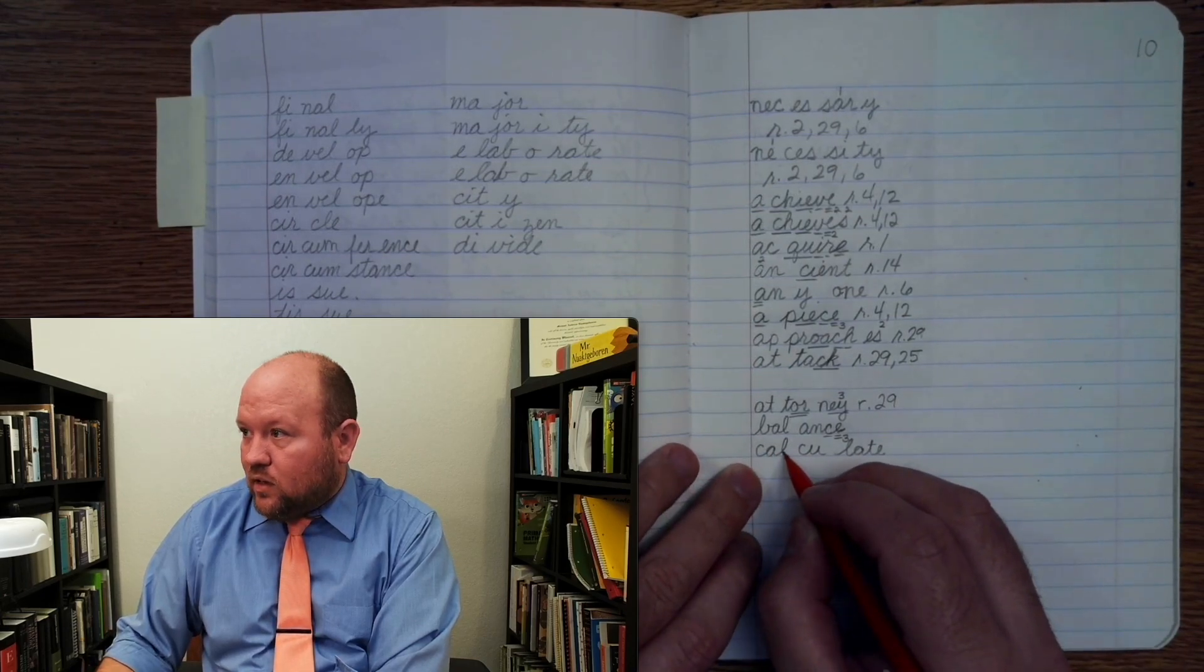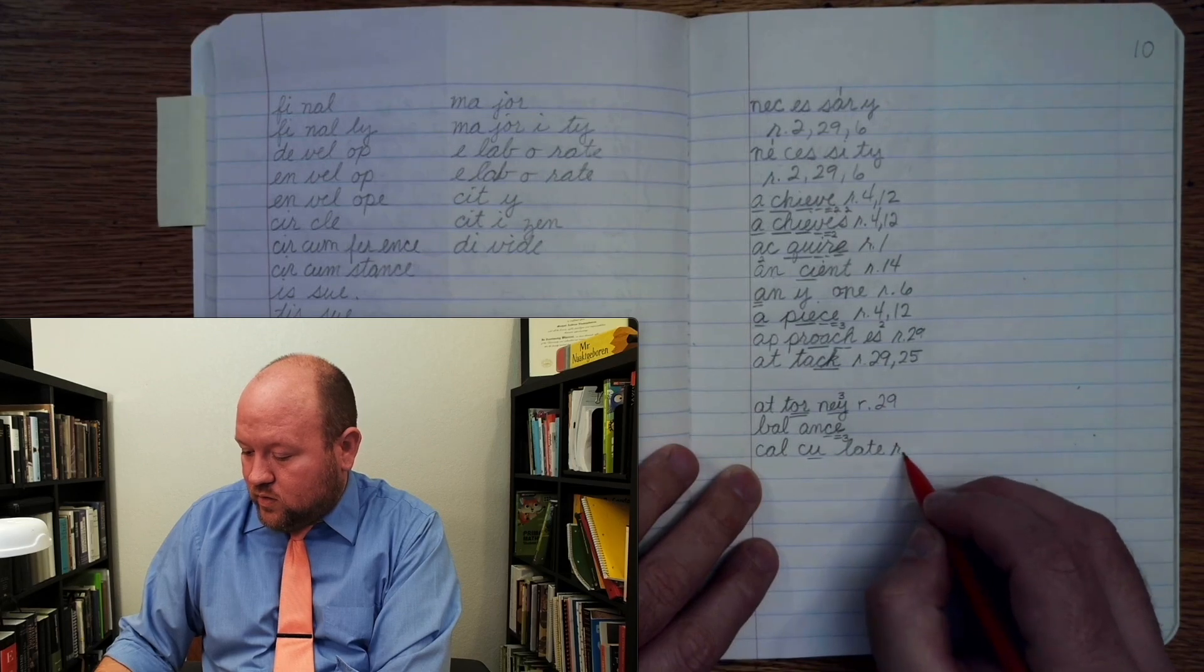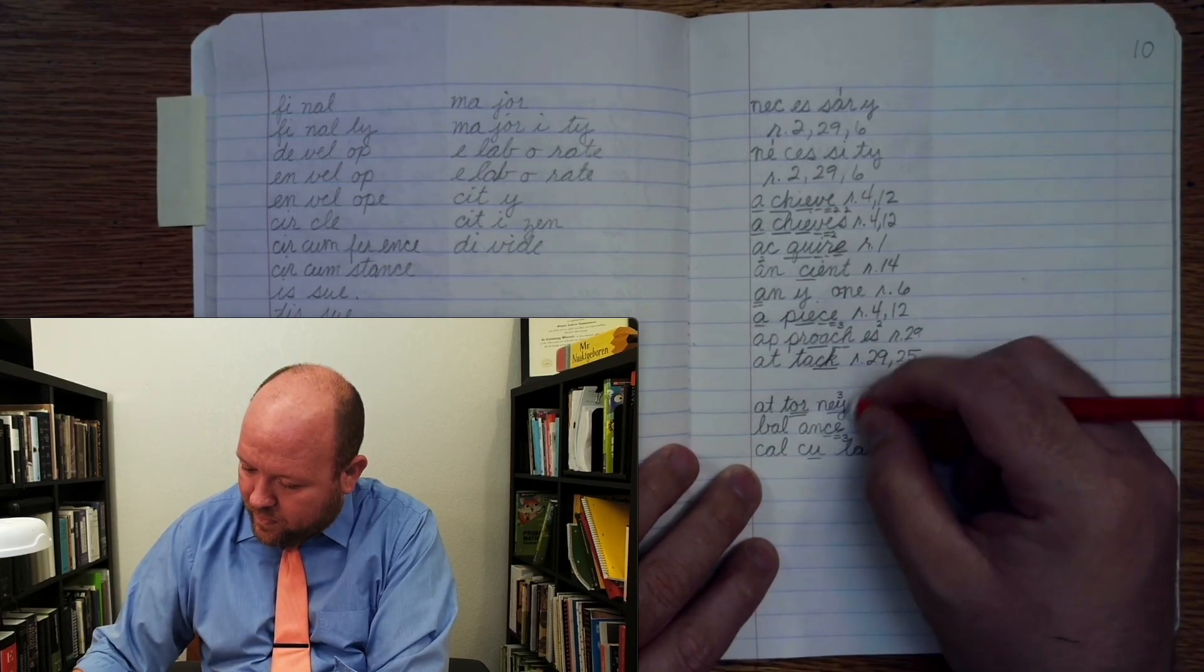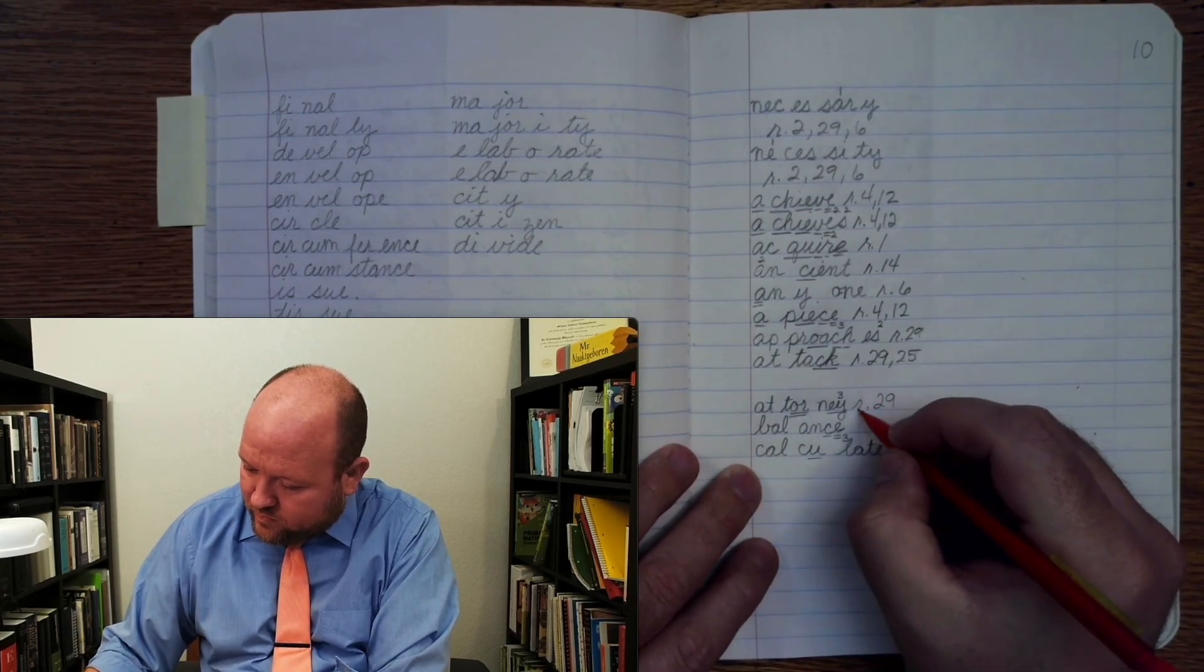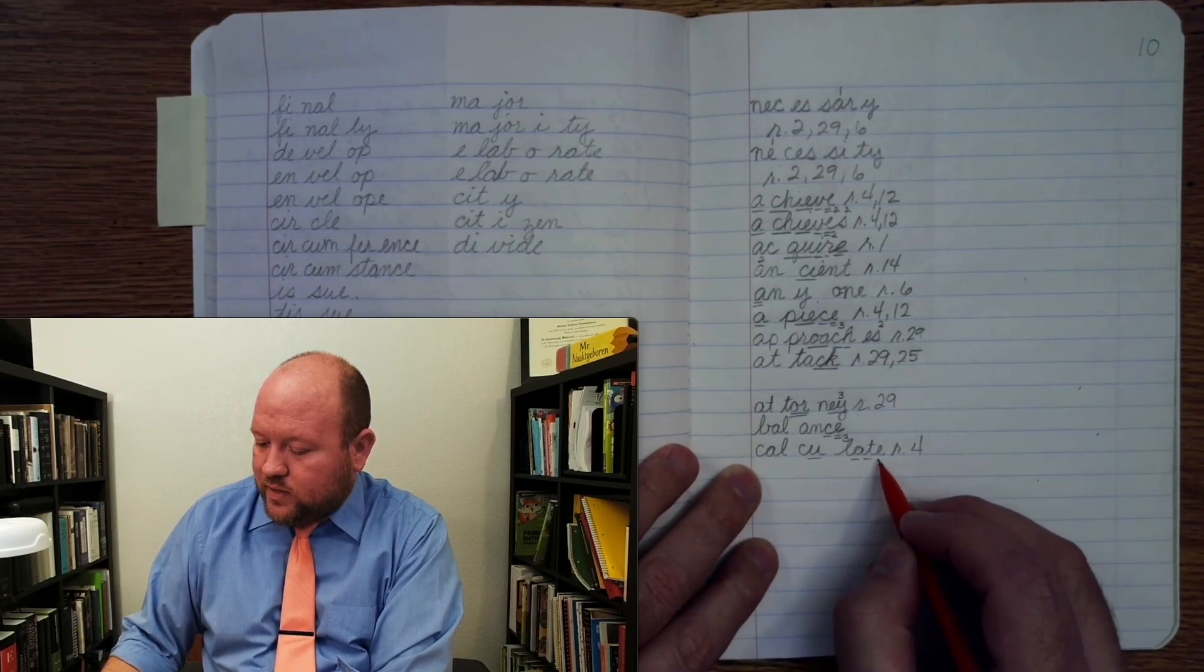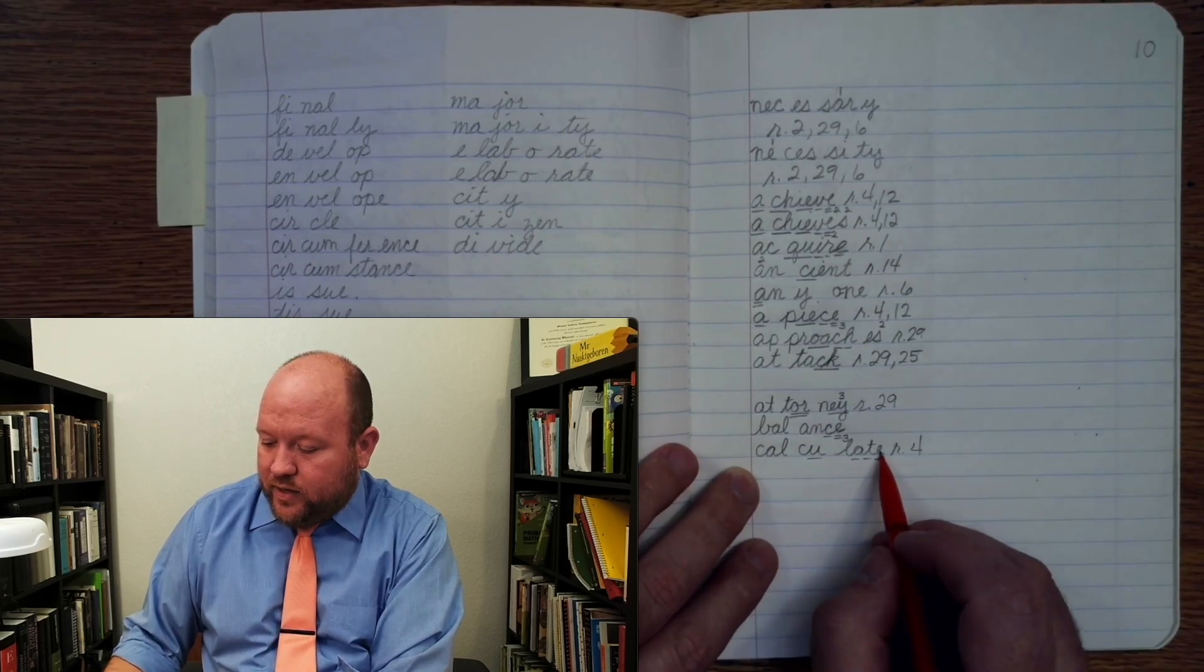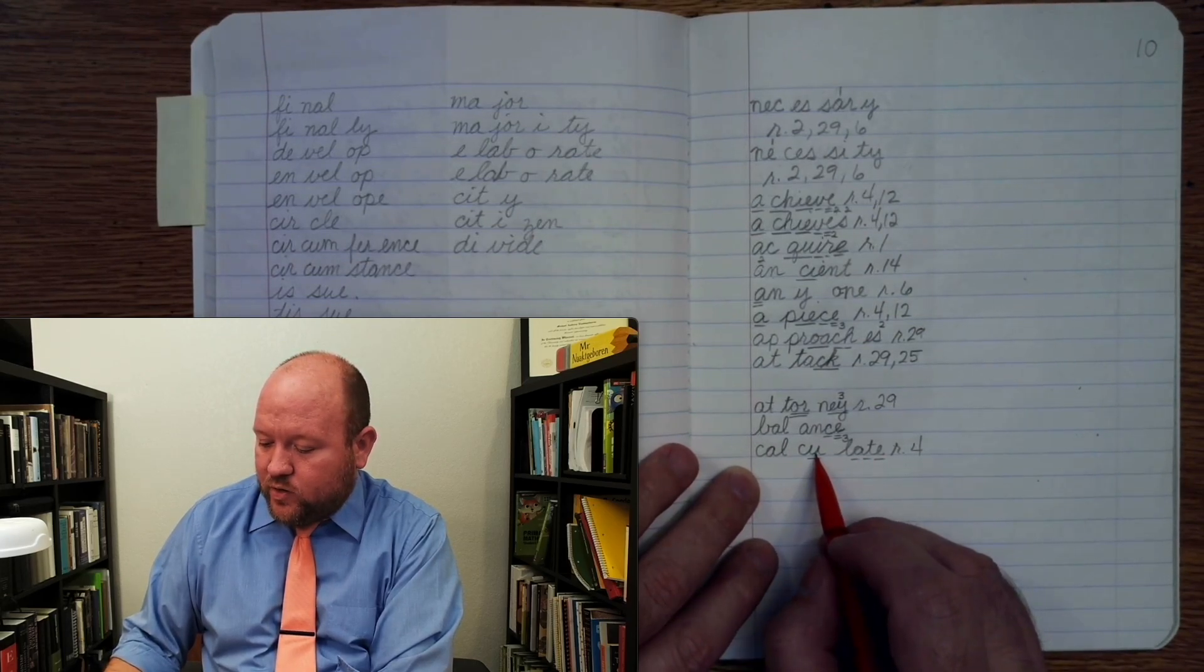C-A-L-C-U. Once, rule, four. All A. Once, T. Once, E. Once. Calculate. So here the E is letting the A say A, and U may say U at the end of the syllable.